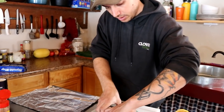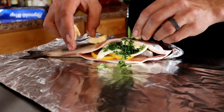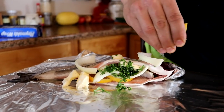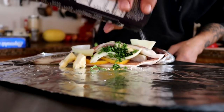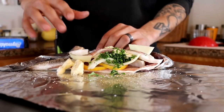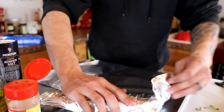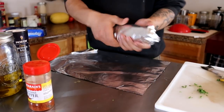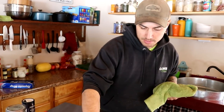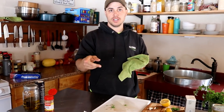Next we're going to get these put over onto our foil, and we're going to add a little more butter, some more onion, squeeze a little bit of lemon, some salt and pepper. This is the trout — let's get it rolled up. We're just going to do these exactly the same. The trout's going to be the big one and the little salmon will be the small one. Those are going to take about 15 minutes to cook in the wood stove.